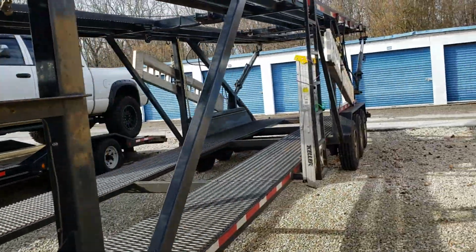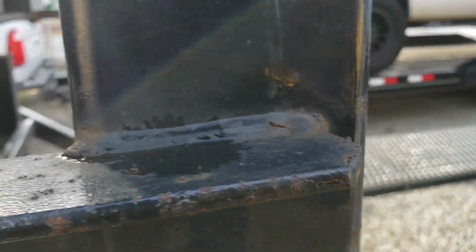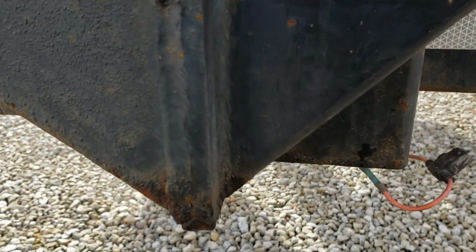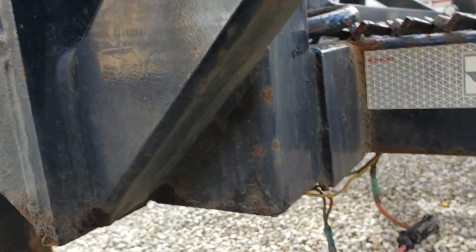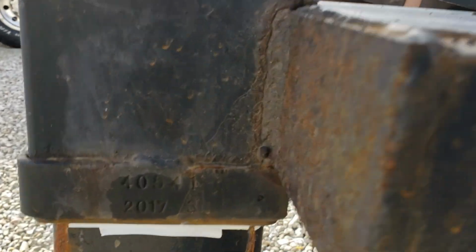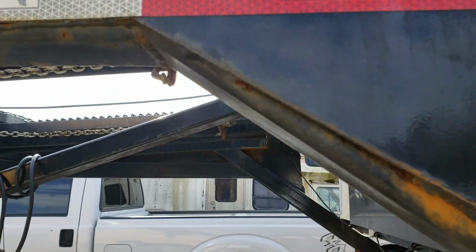Other than the suspension issues, I haven't had any problems. All your welds are still good. Go through, take a look. The welding isn't great, but again, I haven't had a bunch of stuff cracking or breaking on me. It was really the suspension they used, it's just garbage suspension.